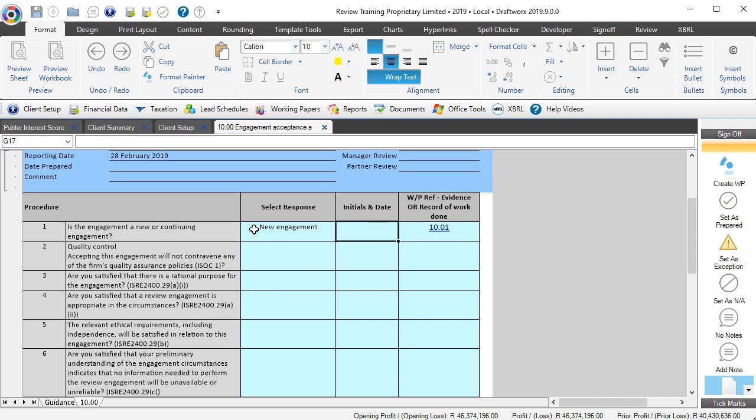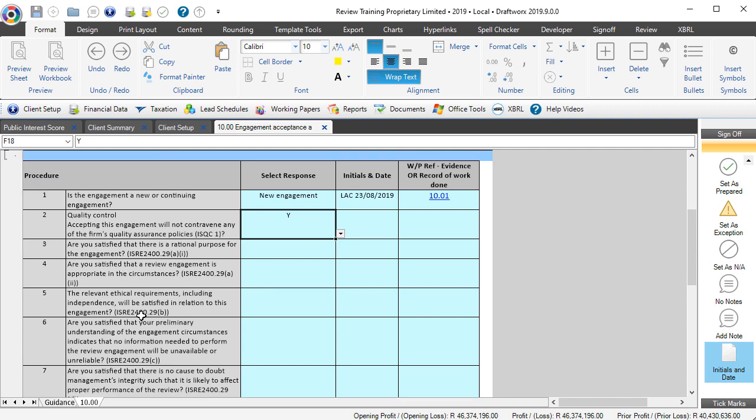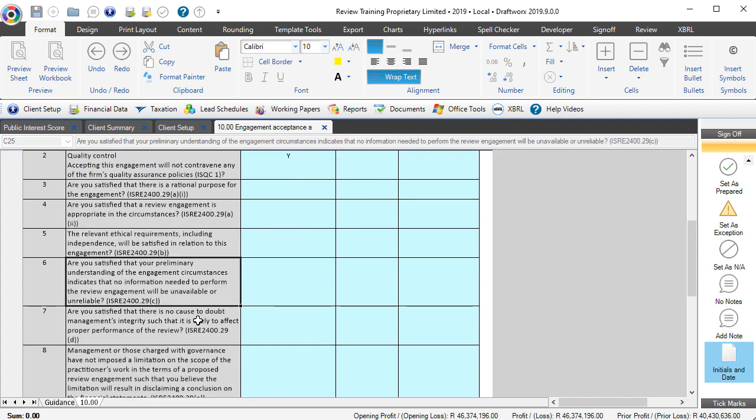Now, the initials and date, as you complete each step, there's a nice easy little button in the sign off window on the left hand side, which just puts your initials and today's date in for you. And as you go through those questions, you'll see a lot of these have got yes, no answers, so you could type them in. So you're going to go through this process, consider these questions, and because we've put these references in, it's easy for you to go back to the standard and just confirm your understanding.